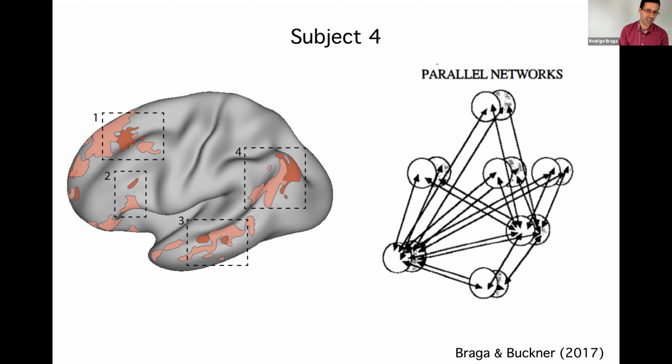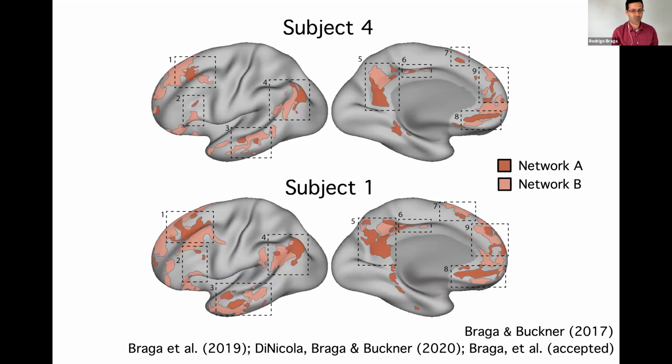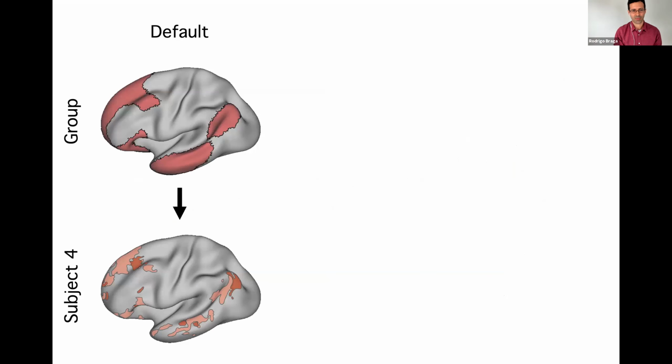Now, this was in one individual. We also saw this in all 4 individuals in the original study. Here is a different one, subject 1. We've also now replicated this in, I think, around 20 to 30 individuals now. And I've even seen this at Stanford in a different scanner altogether. Yeah, and so we were very excited by this.